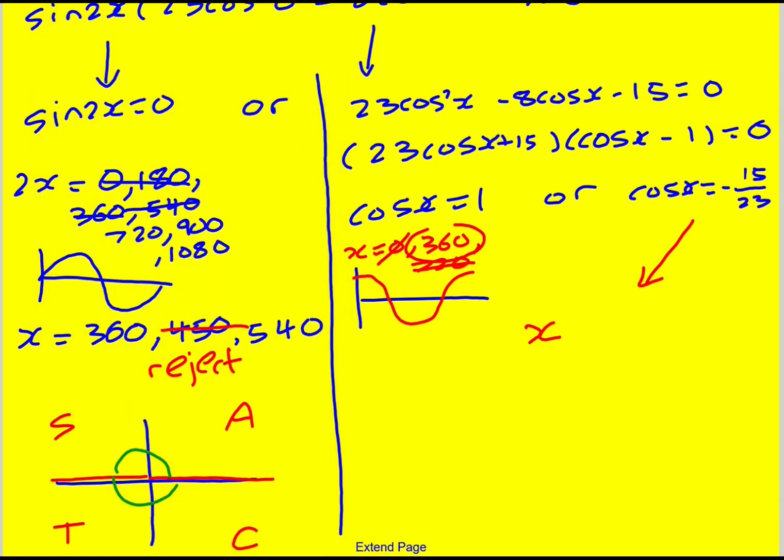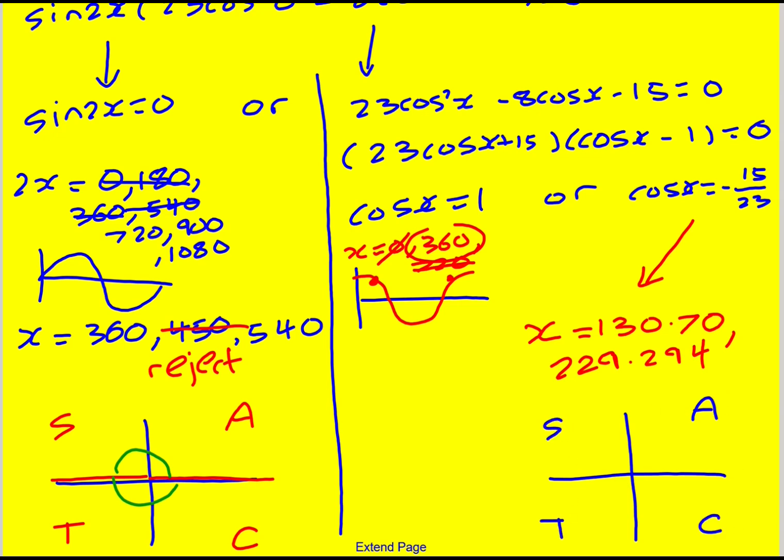So we get 130.7. I'm going to write this down, I know I'm going to reject it in a minute. 130.7. Sorry, I'm just going to write down what I had earlier. And then for cos, I've already drawn the graph, but we can do 360 minus that to get our second solution, which then gives 229.294.